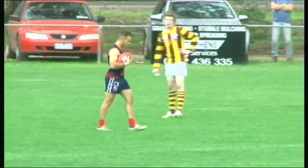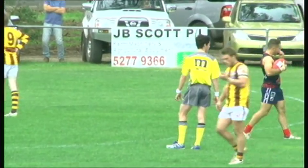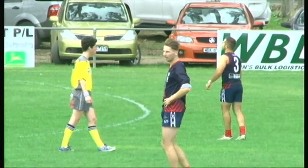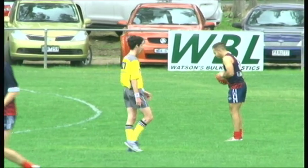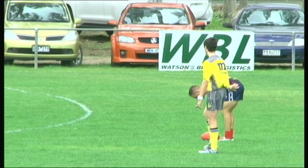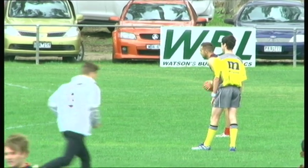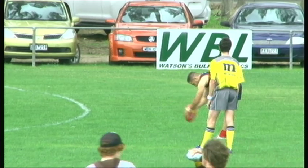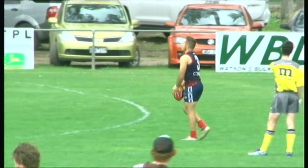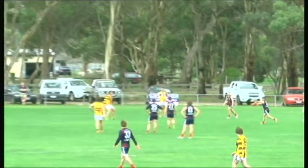So, northern end of the ground. Gatt has the footy. We'll shoot for goal. Timekeeper must have gone to sleep. 35 minutes. They might be chewing on a hamburger. I'll be going to Colac at about 8:30 tonight, the way I'm going. There hasn't been that many stoppages either. Nah. It's been 7 goals. Yeah, but even stoppages around the ground, it's been pretty free-flowing. Went into the farmland once, but that was it.